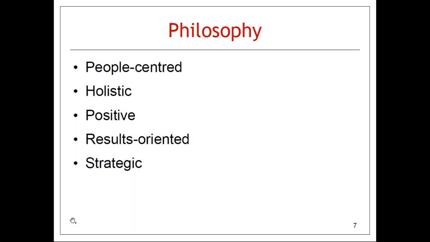The model also is results oriented and strategic. Again, the tools that go along with the model help to build long-term sustainability of livelihoods. So again, it's about the ability to withstand or bounce back from shocks or setbacks that often occur in a woman's life. We encourage organizations to take a solution-oriented approach to helping women. And again, through the asset mapping tools, women are encouraged to do goal setting and action planning and, you know, have one-on-one check-ins with their support groups and their support systems to keep them moving towards the goals that they have set for themselves.